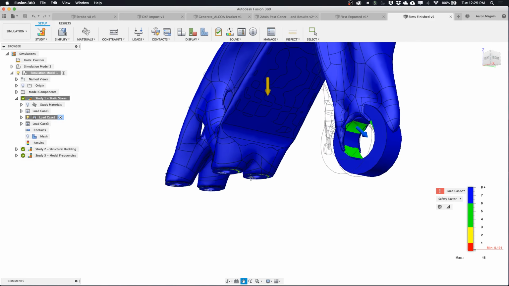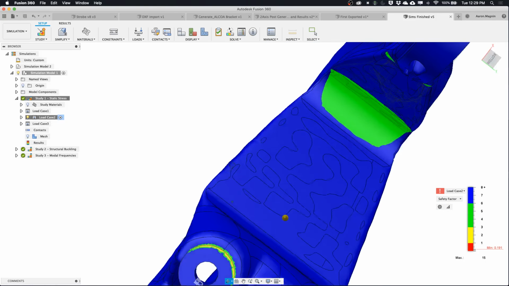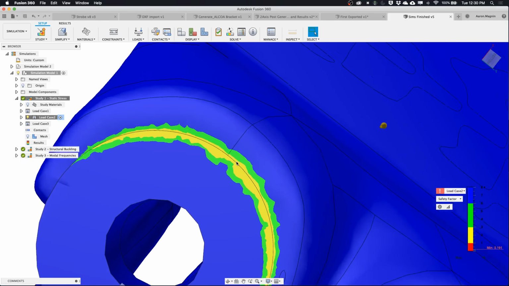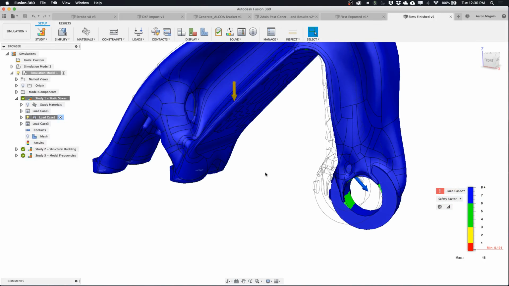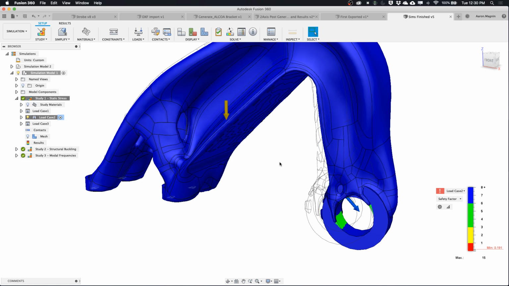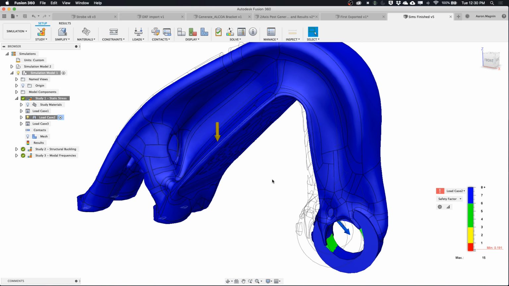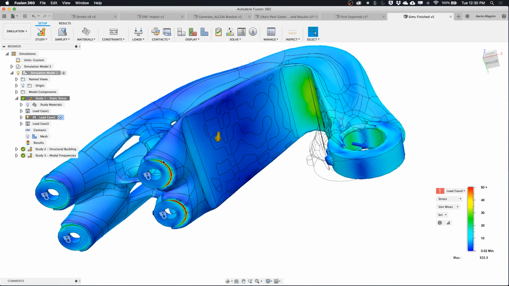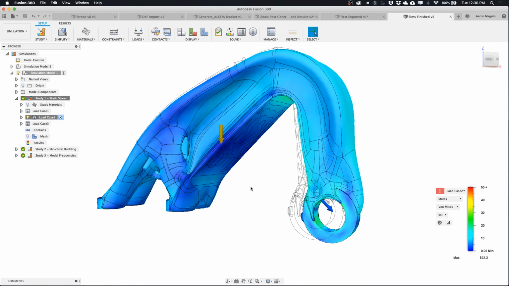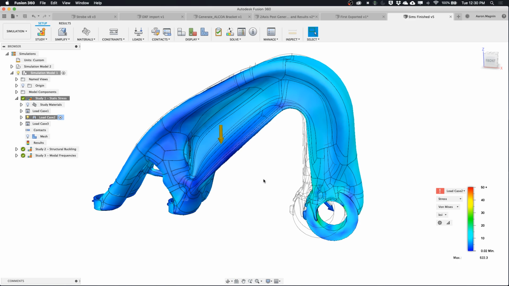If we go and we filter out the singularity areas, those very small areas where there's those very high stresses, and it's just a mathematical problem that all FEA really has. And somehow generative design is able to work past that. It must have some internal algorithms to ignore certain areas or something like that. But what you can do as a designer is you can ignore those very fine stress areas that are caused by singularities, and if you look into more detail here, you'll see the actual factor of safety is right at that defined location of 2.